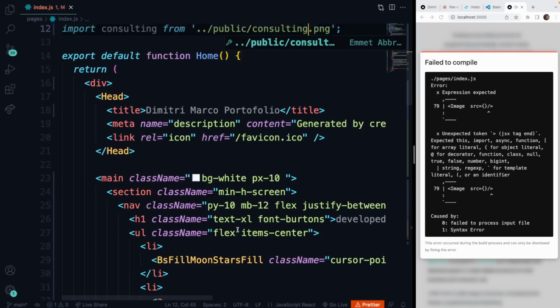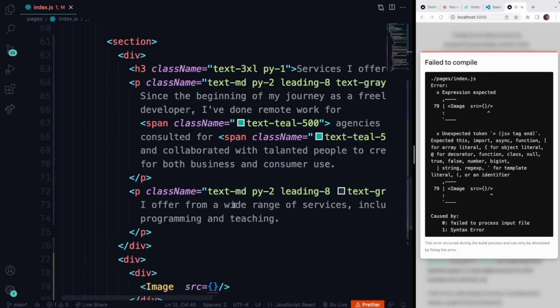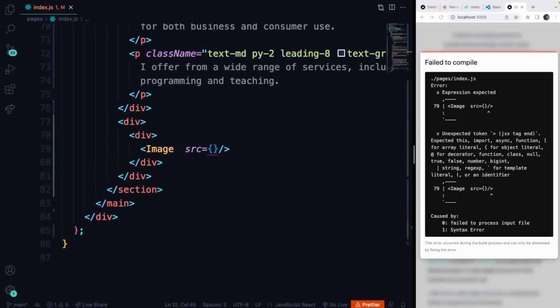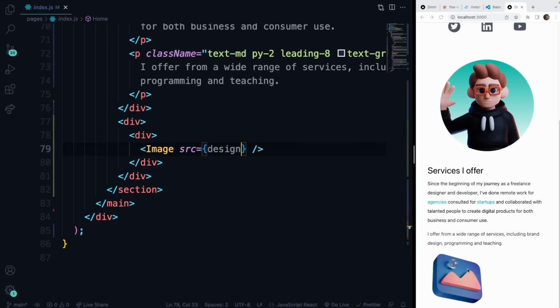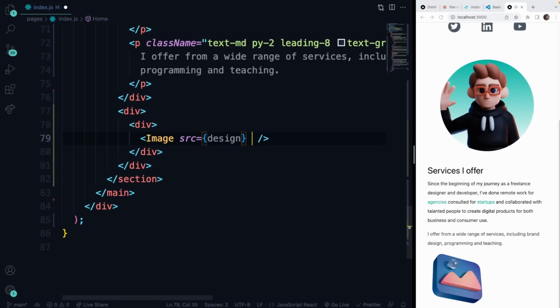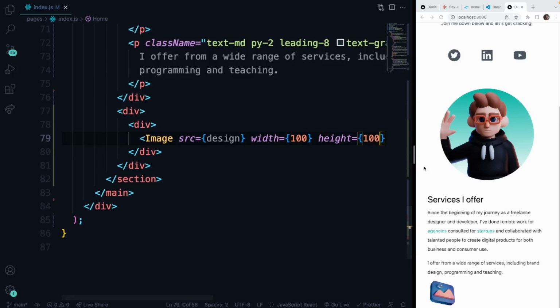It doesn't. Oh, it's giving an error here at the source. So that's okay. We can go down here to the source. Really easy, this is gonna be. So, where am I? I'm lost. Let's do design first. Okay, so let's see if that works. So there we go. It's like a design 3D element that I found on the internet. And we'll just make it smaller here. Again, we can use the image component's properties by adding the width. We can just do 100 and then height 100, and that should be all nice and dandy.